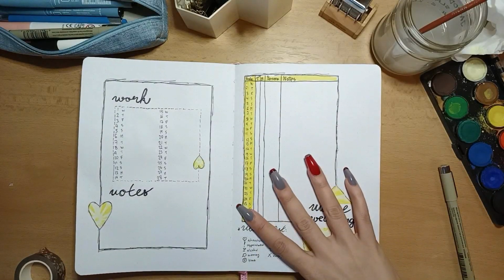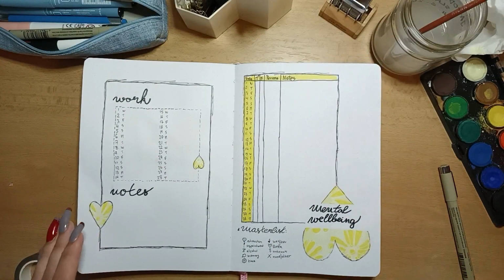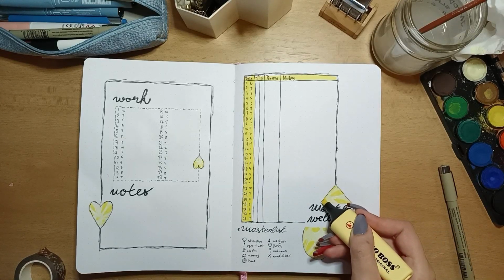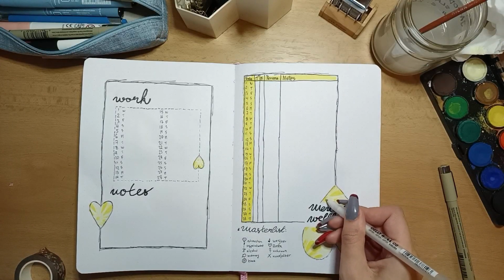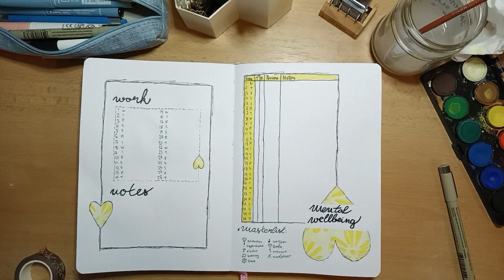That's the mental well-being page. Again with this beautiful, I might actually use this and add a little bit of a gold blob in here, just because I think it looks better, even if it's not on the original stencil over there. Just do a little, yeah, that's better.